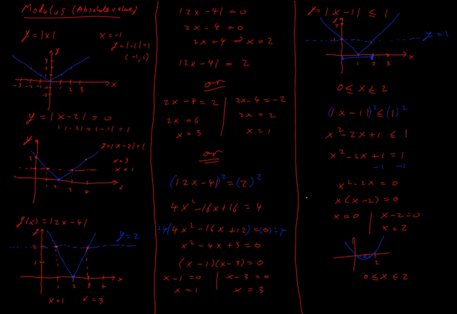And again, I could also use the method that we used in our previous example here, where I could have taken x minus 1 would be equal to plus 1, or x minus 1 would be equal to minus 1, and that would allow me to get the same answers out again. So the graphical method, choosing the plus or minus or squaring both sides, are all valid, and we have to know all three methods and be able to apply them, and we want to be able to spot which one is going to be easier in different contexts. So that's what we need if we have a modulus inequality.